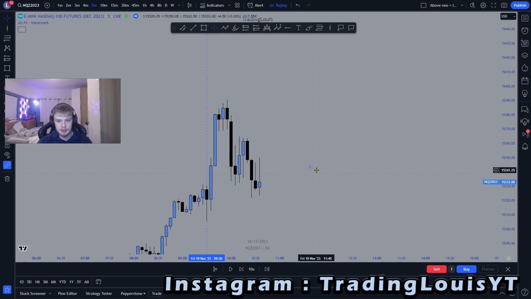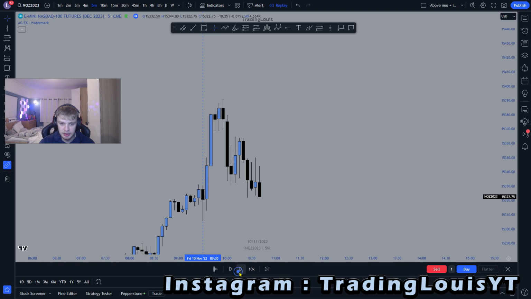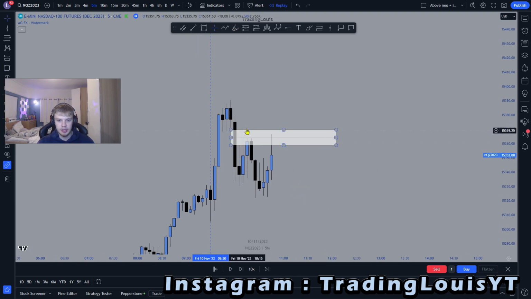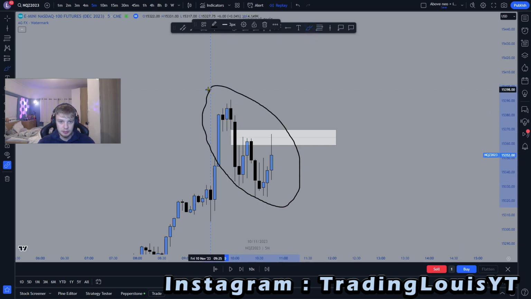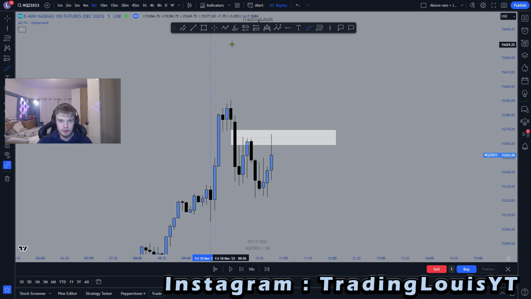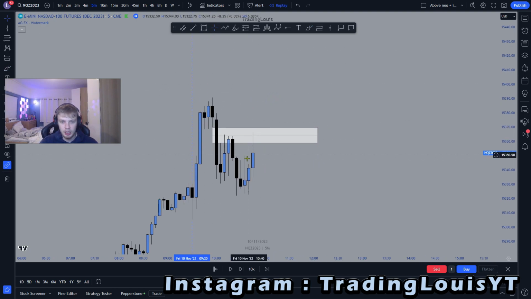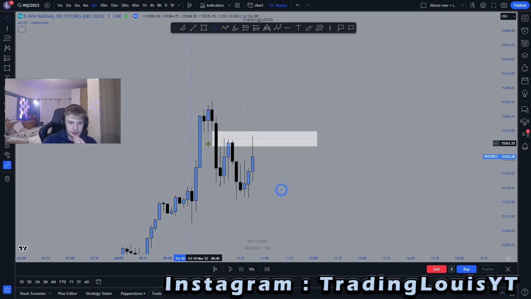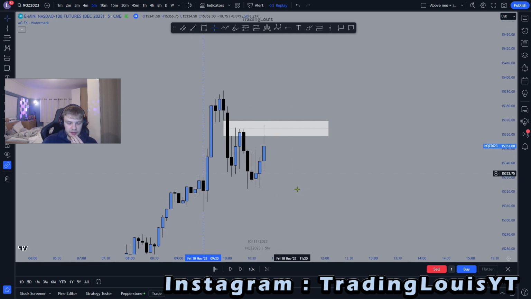So this is a lot easier. As you can see, we have this inversion fair value gap right here, and in this little leg down right here and this little move down right here, we don't have any other bearish fair value gaps. So in this situation, we would obviously mark out this fair value gap, and we would only have to worry about this fair value gap being used as an inverse because there are no other fair value gaps.